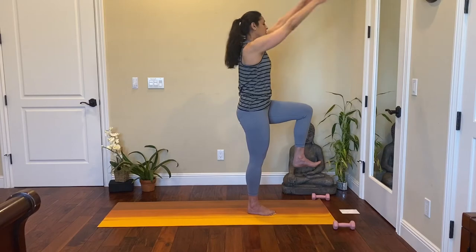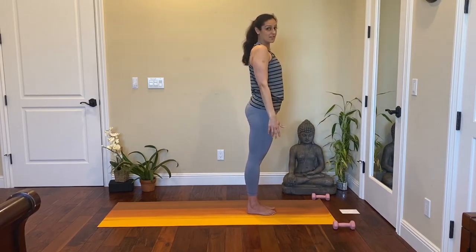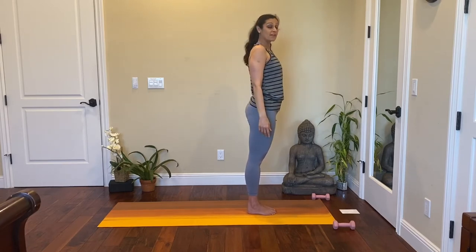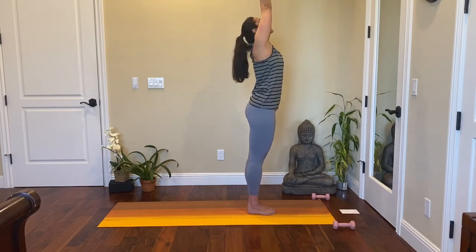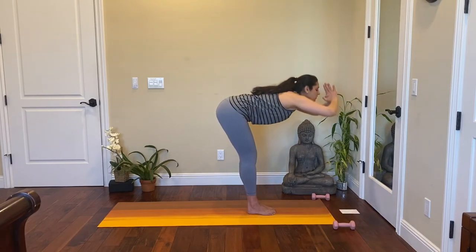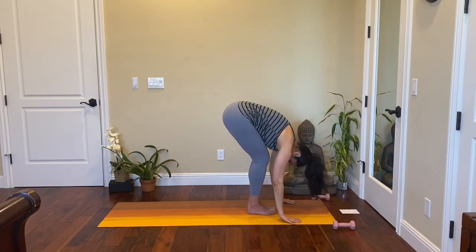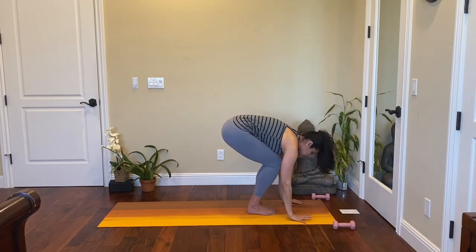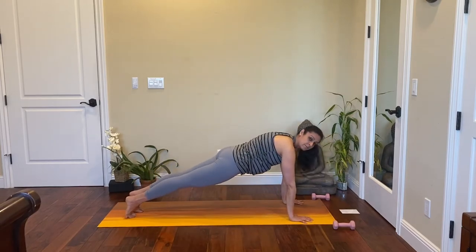3, 2, and 1. Slowly come all the way up, lower your left leg, hands down by your side. Beautiful. Moving on, we flow through the vinyasa. Inhale, reach up, one breath to a movement. Exhale, fold forward, lead through your chest. Place your palms down onto the mat. Inhale, slide your fingers up your shin halfway to a flat back. Exhale, place your hands down onto the mat, bend your knees, step far back, high plank.